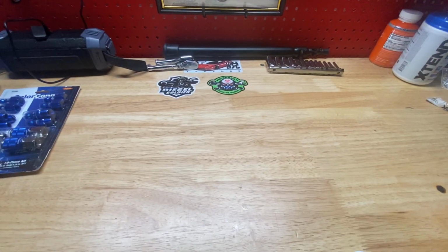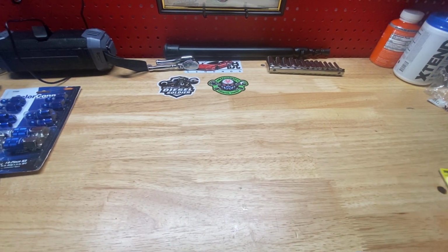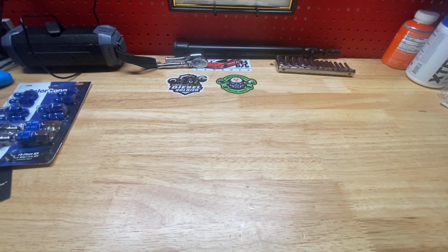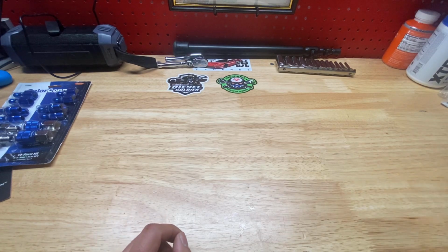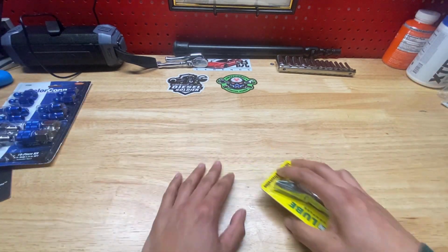Okay, so I'm supposed to get the Milwaukee Greaser, but I didn't get it on time. It's going to come in around this time, so another tool haul is coming your way.